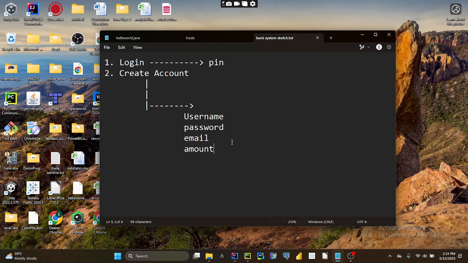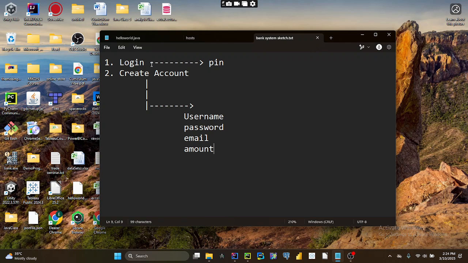So now we want to create a very simple structure of a banking system. The banking system will have an option for you to log into your account. Now, if that account does not exist, of course, it's not going to work. So I'll be keeping the project as simple as possible. So I might not create a conditional statement that tells us that if the initials we're entering are wrong, it's going to print out an error message.